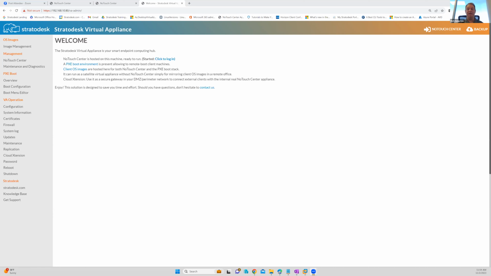If you log into the virtual appliance admin side, you can go to your tcmgr.mycompany, or whatever the URL is for your Notouch Center, and then go to VA admin. You can also get here from the main landing screen, and I'll show you that in just a moment. There's an icon you can click on and select, and that will create a backup of your appliance. That way, if you need to do a restore for whatever reason, you'll be able to do that. It's important to note that the backup will capture everything regarding the database, the configuration settings, including your licenses. So if you ever need to reload your licenses, you'll be able to do that, okay?